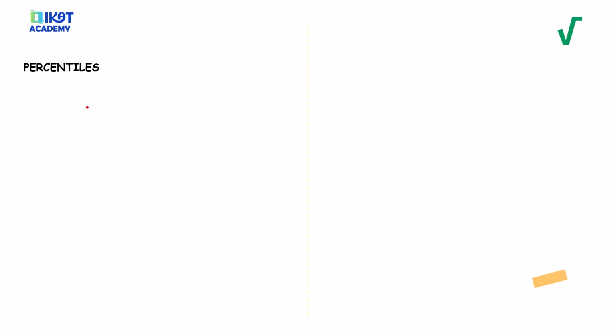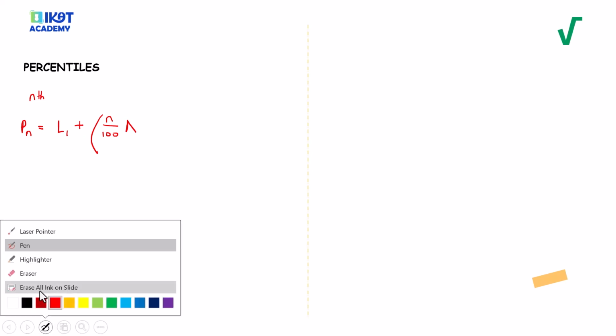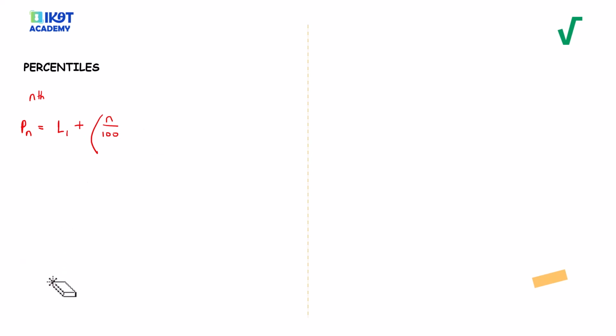Going to look at percentiles. Now the nth percentile is going to be gotten from Pn, like that. The percentile is going to be n out of 100 into capital N, sorry, it's like this. It's actually resembling the formula for the quartiles, just that here you're attaching the n out of 100 minus the cumulative frequency before out of the frequency within times the class interval.